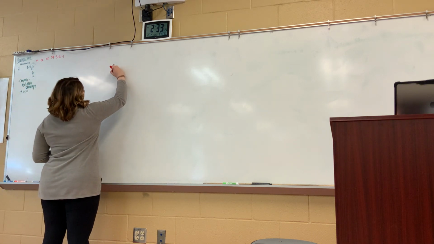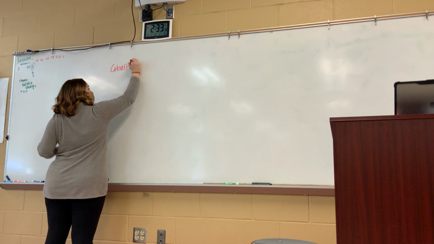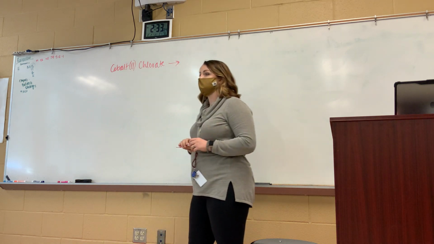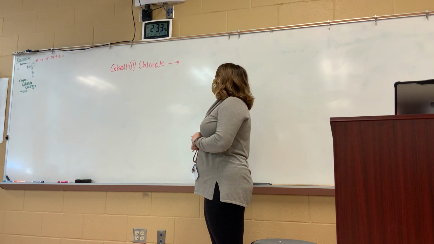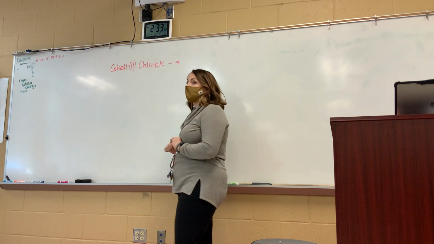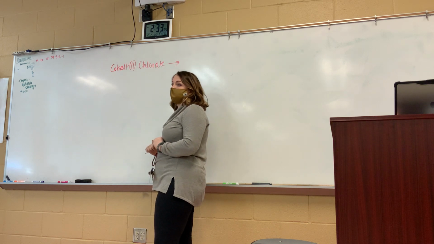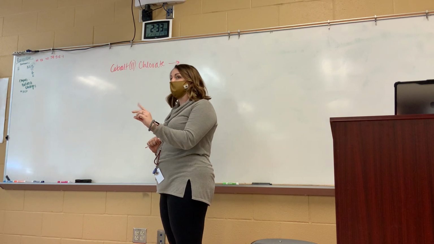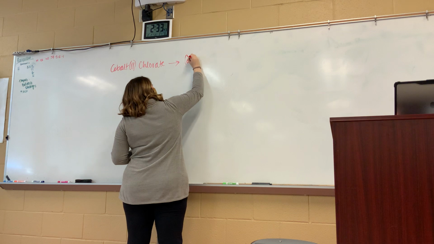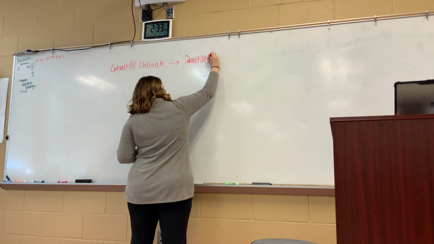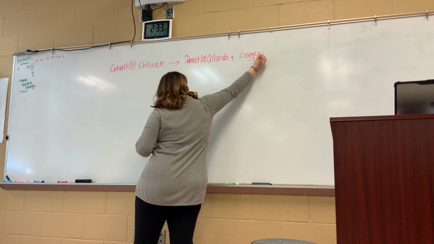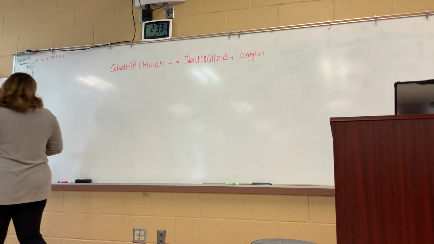Cobalt chloride. Cobalt 2 chlorate. When I pull up the PowerPoint. Okay, cobalt 2 chlorate is going to produce what? Cobalt chloride plus oxygen. How did you know that it was going to produce that? Formula. Because it's a chlorate, there's a formula for this. It's going to make cobalt 2 chloride plus oxygen. So chlorate makes a chloride plus oxygen? Yes. Okay, now we build it.